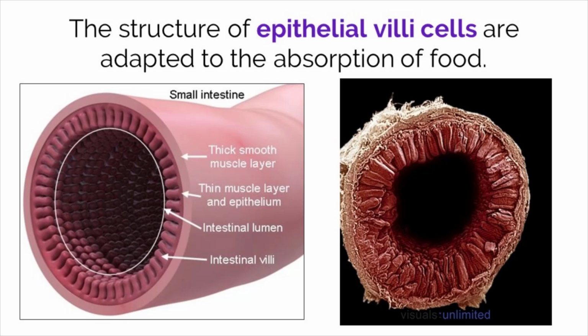As you already know, the structure of the small intestine is designed for maximum nutrient intake. As seen in the images, the mucosa of the small intestine is made up of structures called villi. These structures, because of their shape, increase the surface area in the small intestine, making it more efficient at absorbing nutrients. In addition, they are also coated with microvilli that further increases the surface area for maximum nutrient absorption.